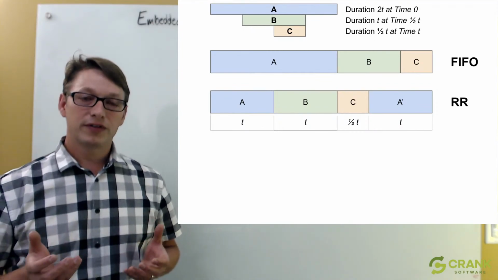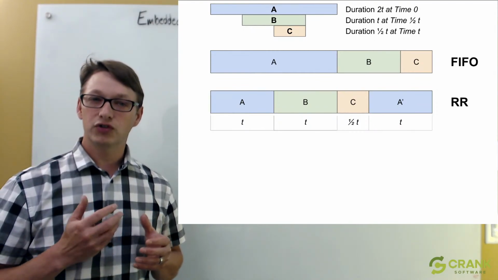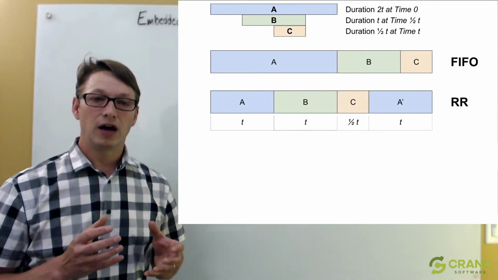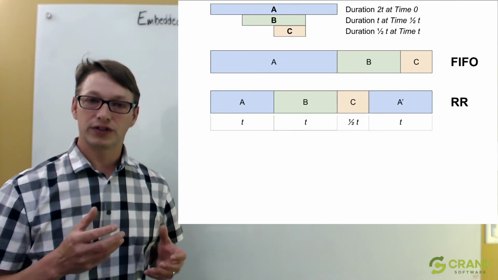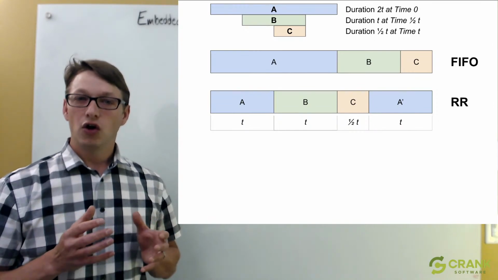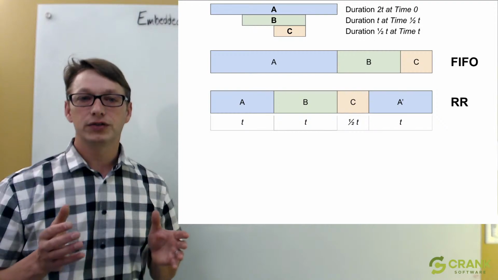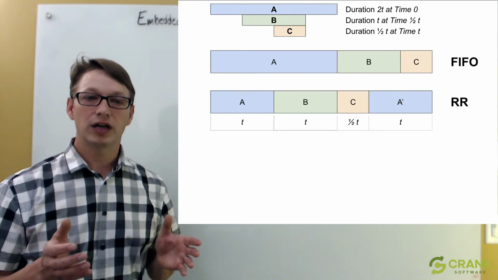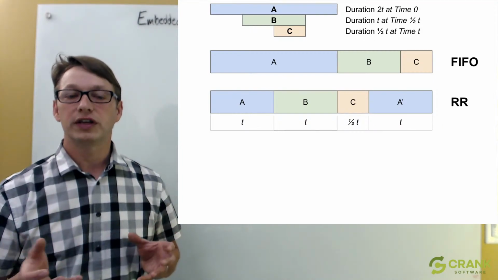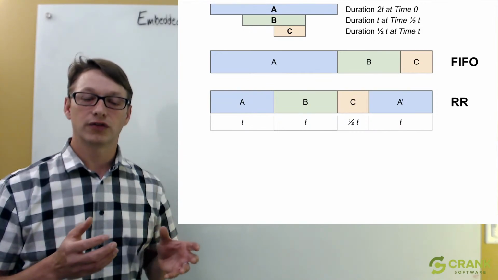A round robin scenario is one that addresses the fairness of FIFO scheduling, right? First in, first out scheduling says we're going to service tasks as they arrive, but round robin says we're only going to service them for a certain amount of time before we stop and look to see if there's another task to service or execute.